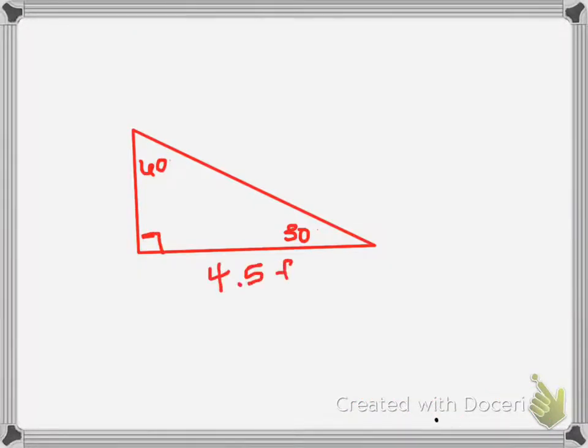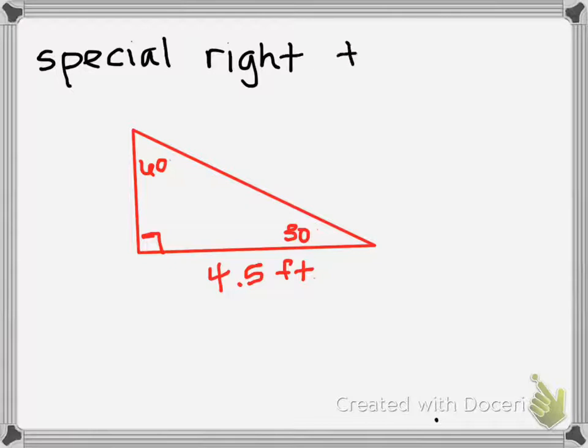So I'm redrawing, kind of zooming into that one triangle at the bottom. And again, it's a 30, 60, 90 triangle, which is a special right triangle. I bet you guys thought you were done with these, but nope. The special right triangles you'll use not only in geometry, but in pre-calculus, calculus, etc.